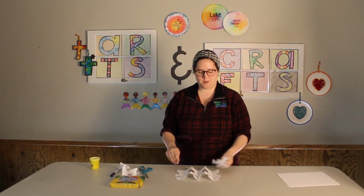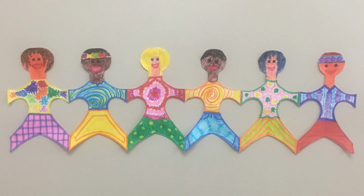We challenge you to make as many people as you can and decorate them like members of your community. So I chose to decorate my people like camp counselors. As you can see, there's some crazy clothes, there's some bandanas, there's some crazy hairstyles going on, but that's what we love most about our camp counselors: they're a little bit crazy, a little bit wild, and you can get away with whatever style you want here at camp.